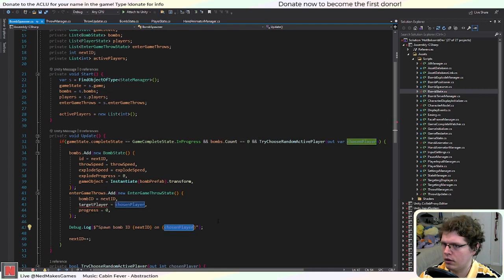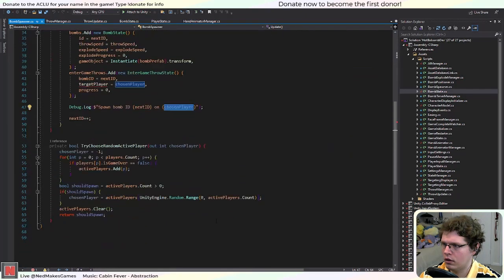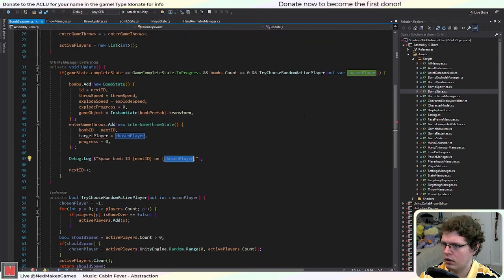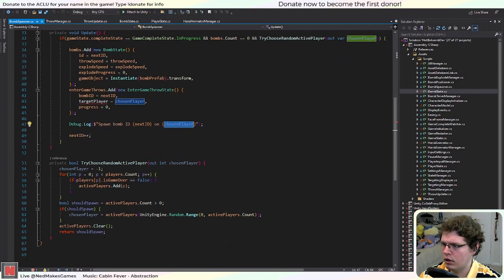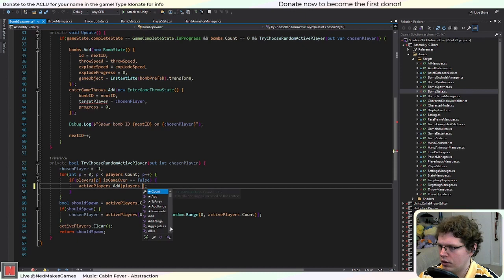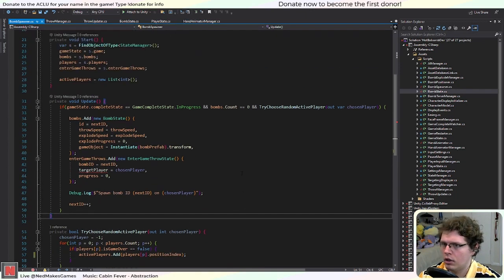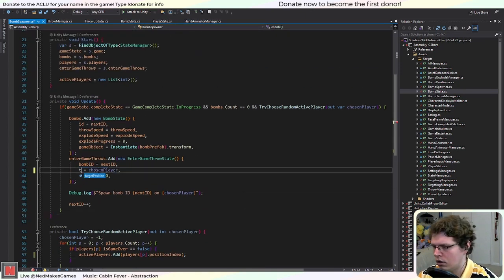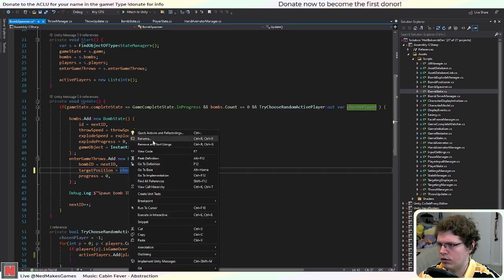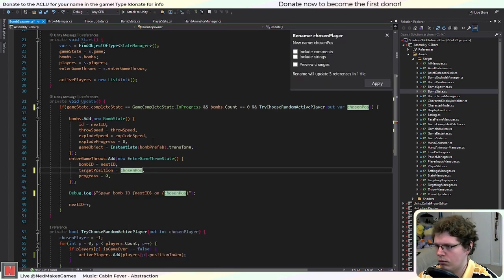Let's see. So all I have to do here is instead of adding the index, I can just add the position. Okay, so let's choose that. Chosen position.